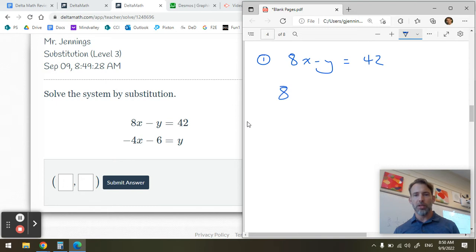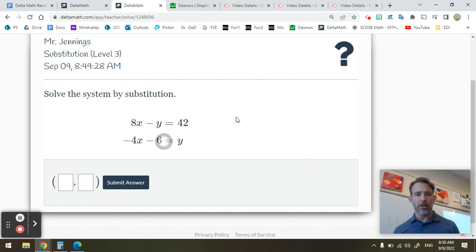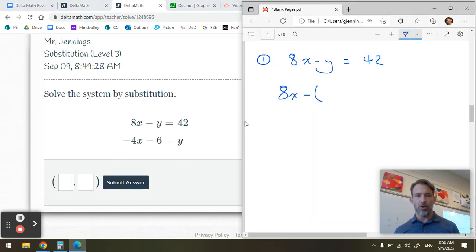Notice here that substituting into brackets is essential. Minus, and then the entire contents of this equation here. Minus 4x minus 6 is exactly the same thing as y, I'm told there. So let's put that in place of y. Here I have a negative and multiple. I need to distribute this negative in to simplify these terms. This negative basically just tells me flip the light switch for all the terms inside that bracket.